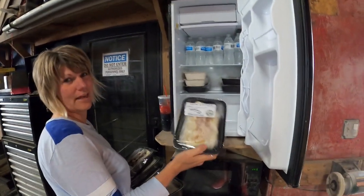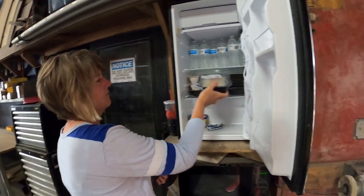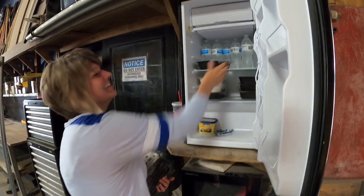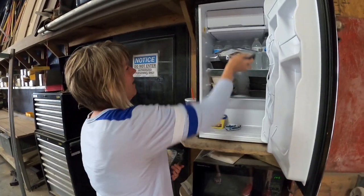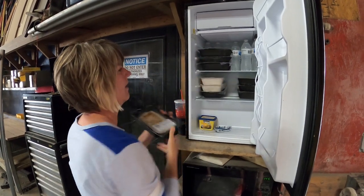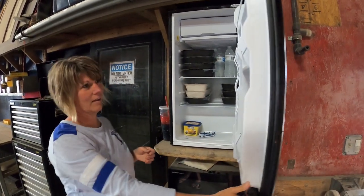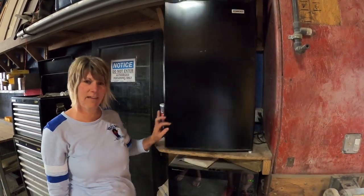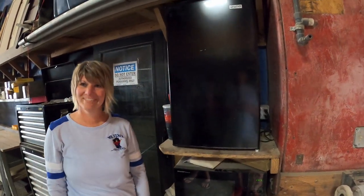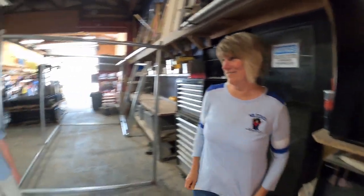These are wraps that our crews take with them every morning. So that they can eat something nutritious and have energy throughout the day. It's just making sure everybody gets a good meal and they always show up. It's easy for them to throw something in the lunchbox and get going. Quick and easy, and they get fed. They don't have to stop at the gas station and get a bunch of garbage. More productivity.